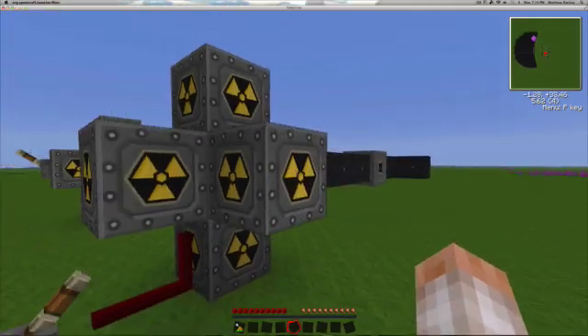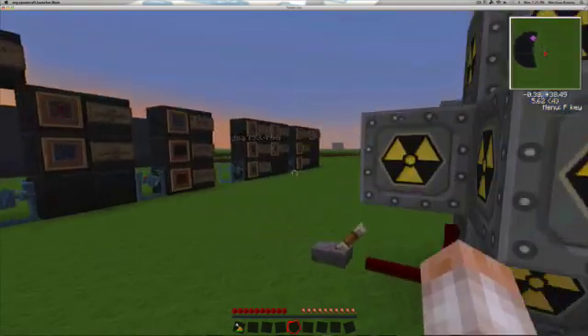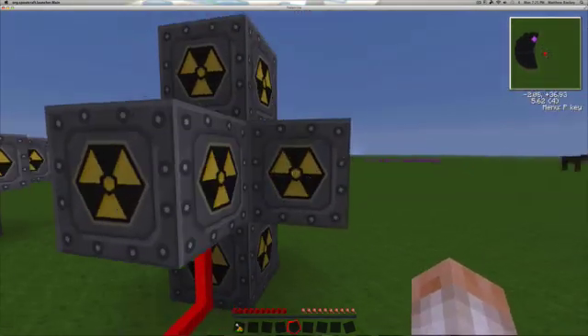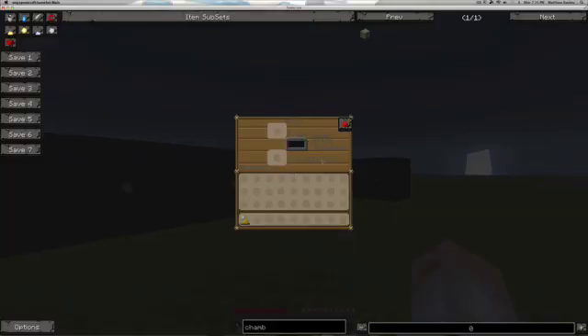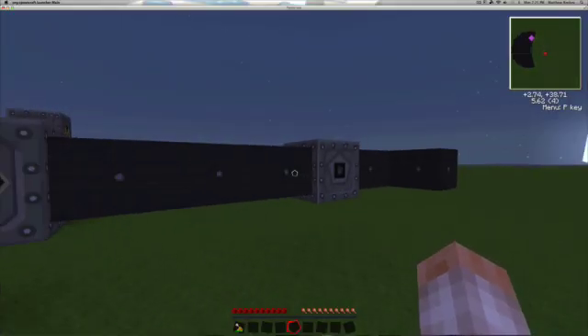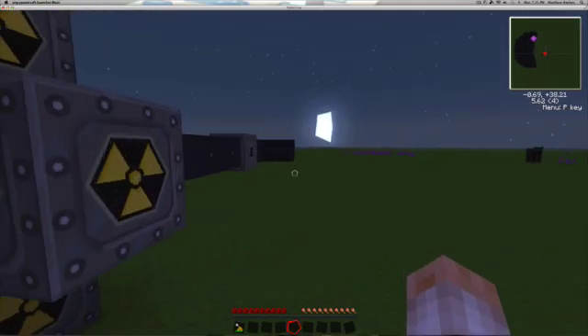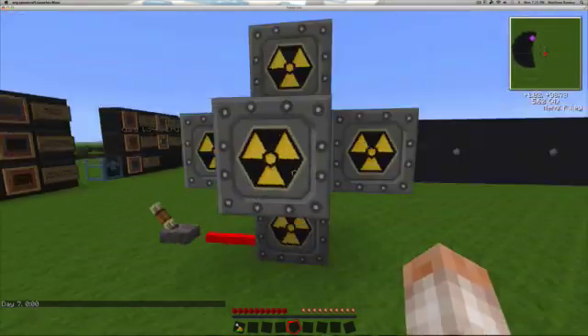This second reactor setup is basically the same but with dual uranium cells. It's a very safe reactor except you have to watch it. A redstone signal applied via Red Power to the reactor turns it on, and you can see the uranium cells gaining heat and the coolant cells losing heat as shown by the ticks on the right side. This will fill up your MFSU — not extremely fast, but it will provide safe energy. This setup with eight dual uranium cells surrounded by coolant cells will not power a mass fabricator and fill up your MFSU at the same time, which is what I really want.